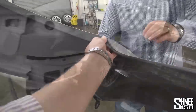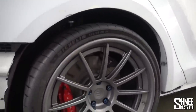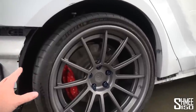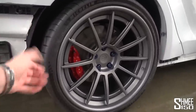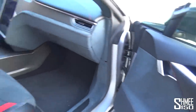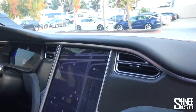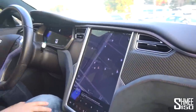The tires at the back here are now 325. The standard on the car is 265 — that is significantly wider as a tire now worn by the car. One of the ways to get more performance out of it is more grip — wider tires, that's obviously going to help. And back in the car we get then to head back over to the other side in calmness and comfort with the car sitting very, very high. We might have to demonstrate when we get back how high it actually sits when you have the suspension lifted, just in case you want to have a wide body Model S and go off-roading.